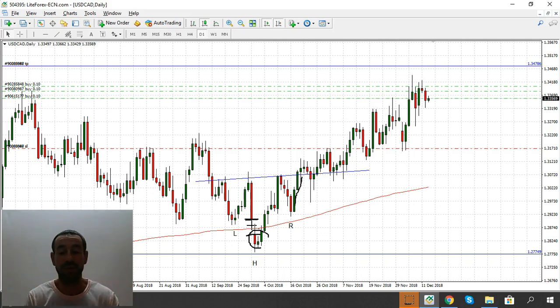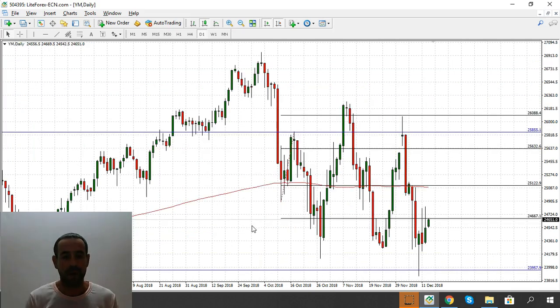Now I would like to show you a second case study, but now I'm going to take you to the stock market. I'm going to take you to Wall Street, straight to the Dow Jones. Alright guys, check this out. This is the daily chart of the Dow Jones. Now here I'm going to show you another example of a gap that completely convinced me that there's going to be a downside reversal and I should take action, massive action on this one.